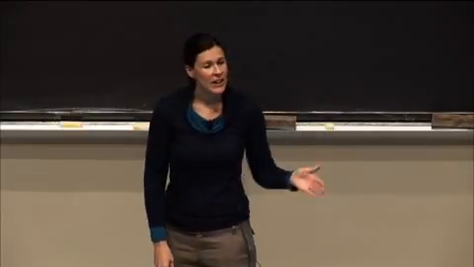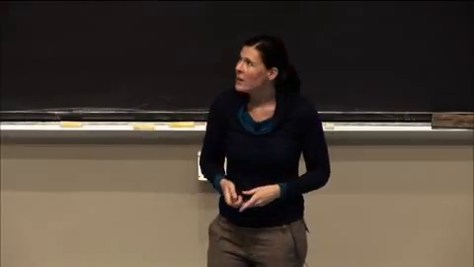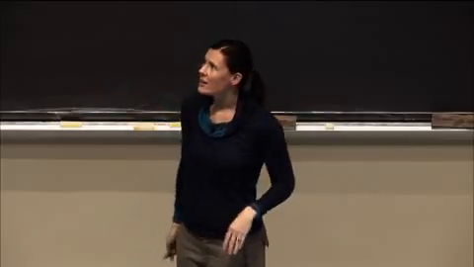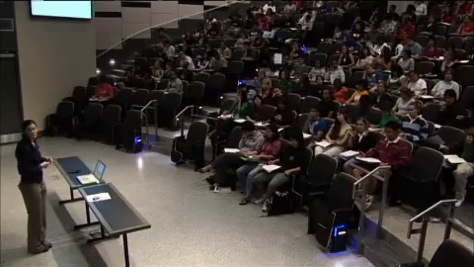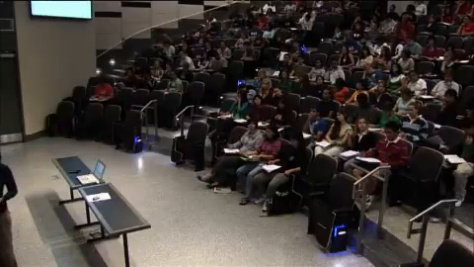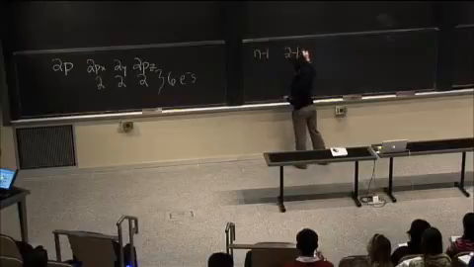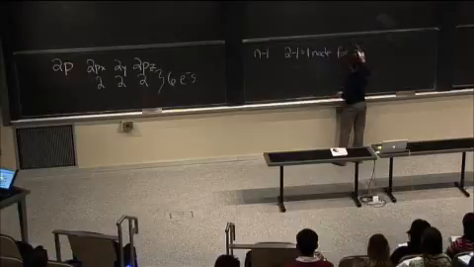Similarly, if we were to look at the radial probability distributions, what we would find is that there's an identical nodal structure. So for example, if we look at the 2s orbital of argon, it's going to have the same amount of nodes and the same type of nodes that the 2s orbital for hydrogen has. So how many nodes does the 2s orbital for hydrogen have? It has one node, right? Because if we're talking about nodes, it's just n minus 1 is total nodes. So we would just say 2 minus 1 equals 1 node for the 2s orbital.